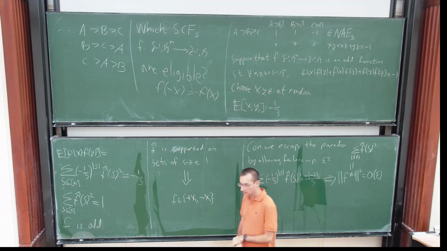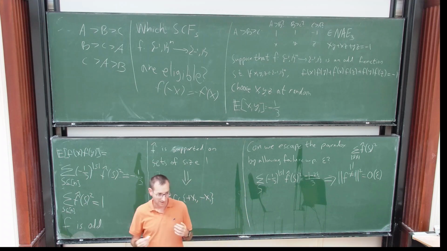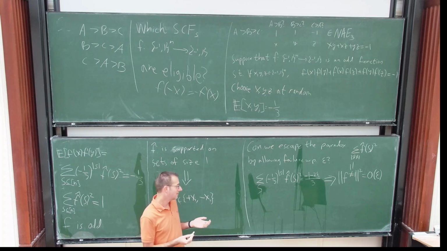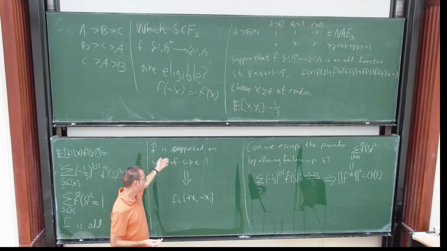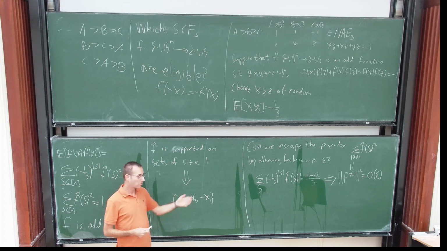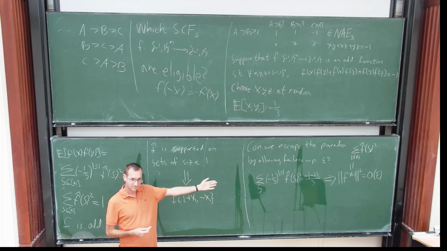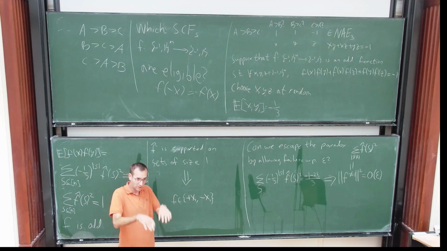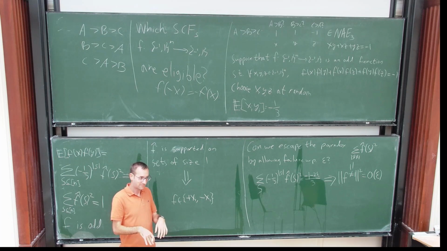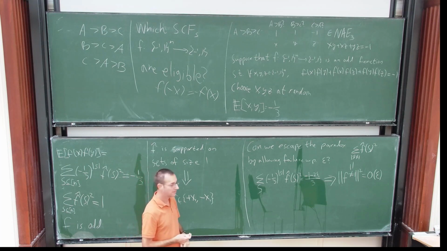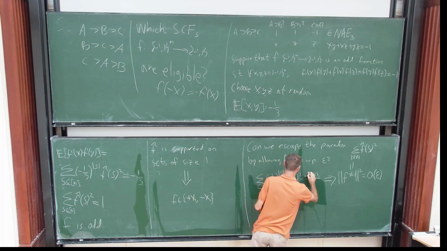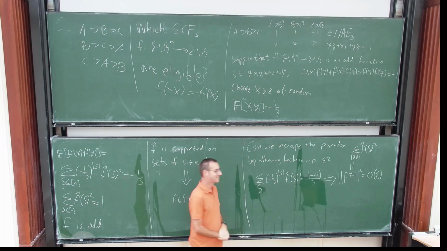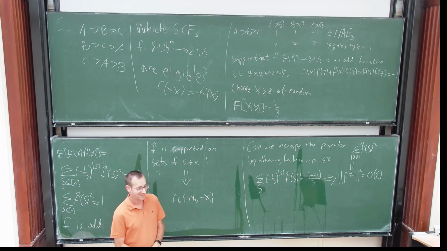In this case, the function f is not degree 1. What this means is just close to degree 1. Instead of being supported on sets of size 1, it's just concentrated on sets of size 1. Are you sure you want it minus 2 epsilon, not plus 2 epsilon? Yes. Thanks.